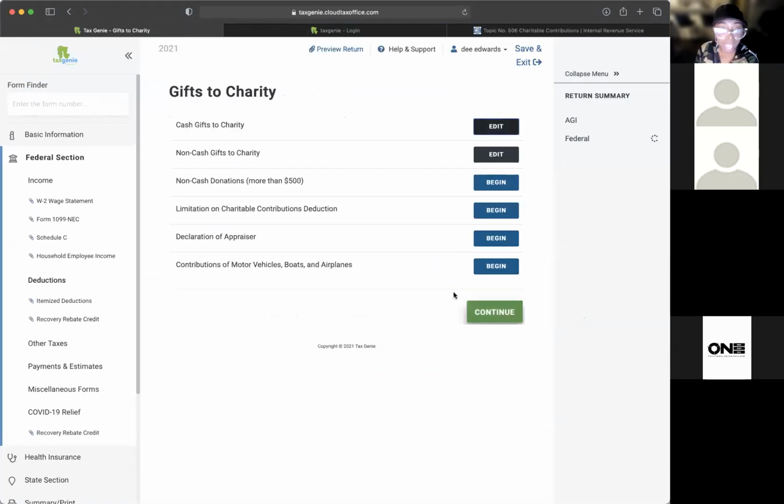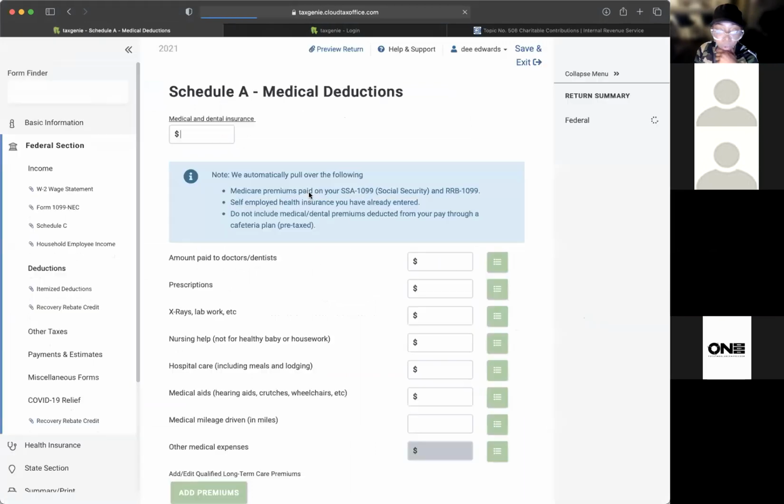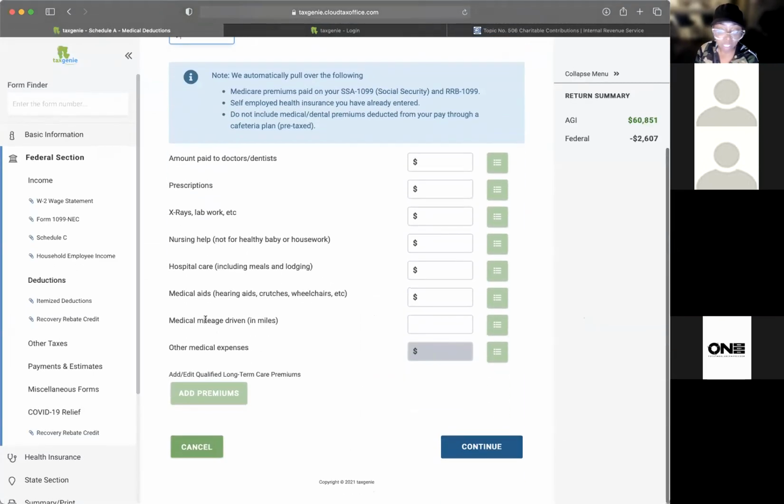So if someone has, for instance, let's go back to medical and dental expenses. If someone has medical miles, because when my father was diagnosed with cancer, I drove a lot of miles to and from the hospital, they can write off medical mileage.